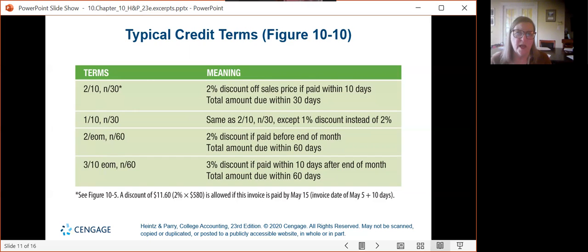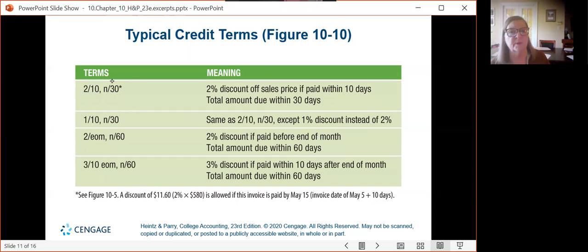The second term is how can you stay in good grace with the company. So if you don't take the early pay, what can you do that still makes you a good customer where they want to keep doing business with you? Okay, so here's the terms that they state that makes them happy. So this first one said, I'll give you 2% off if you pay within 10 days. The second term for that term set is net 30, which means you're in good shape as long as you pay the net you owe me within 30 days.